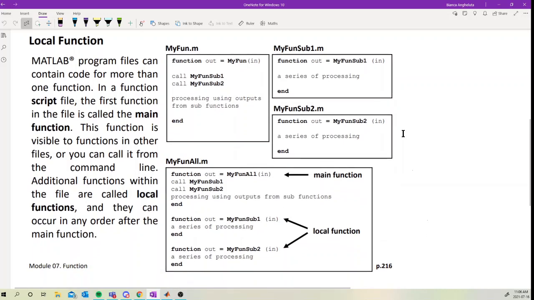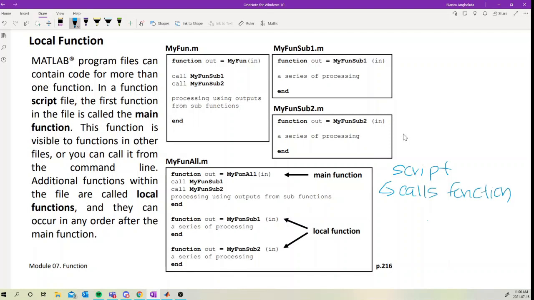Yum talked about different types of functions. The type that we're going to be writing most often are the local functions, where in this case, you have a main function that is calling sub-functions or local functions. But we also see it often in our cases where we have some kind of script on top that calls a function, and then you have your function underneath.